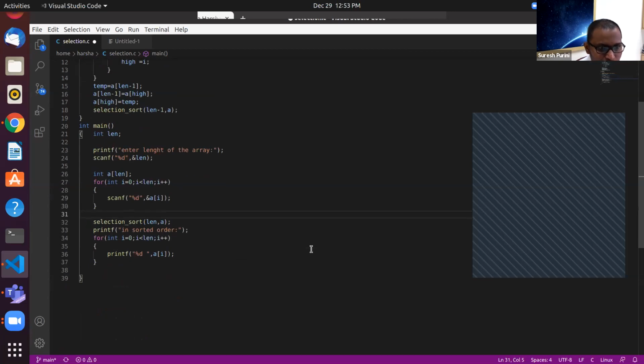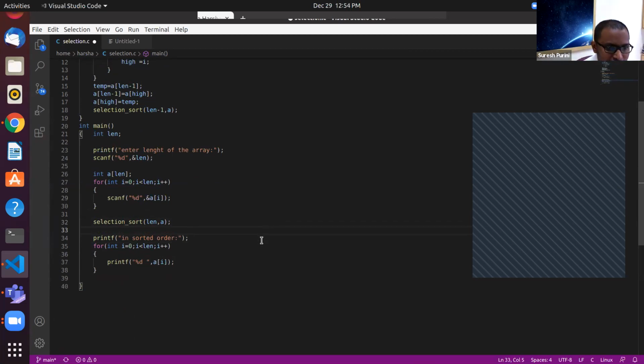So what Harsha is doing is, he is asking for the length of an array, and then he is reading the array from line number 27 to 30. It would have been great if he wrote a function where he reads the array elements, but that is all right. After line number 32, can you press an enter?